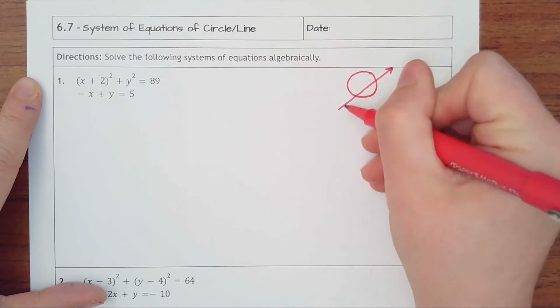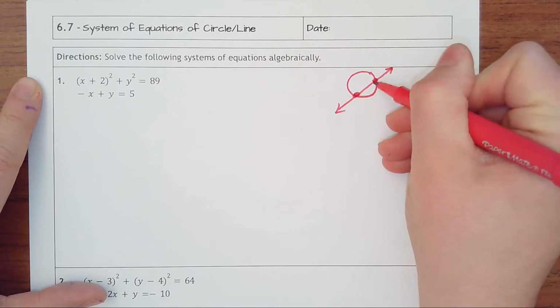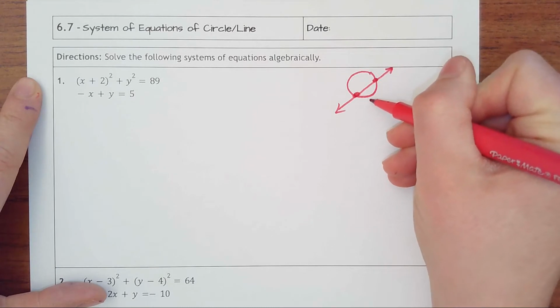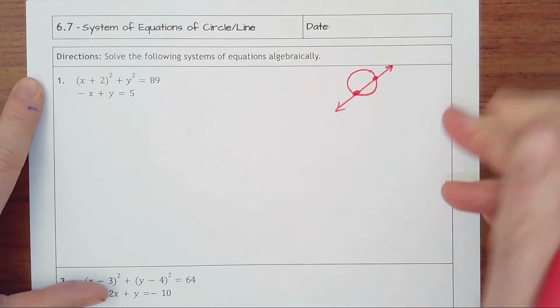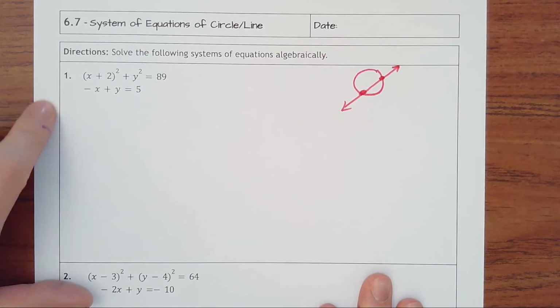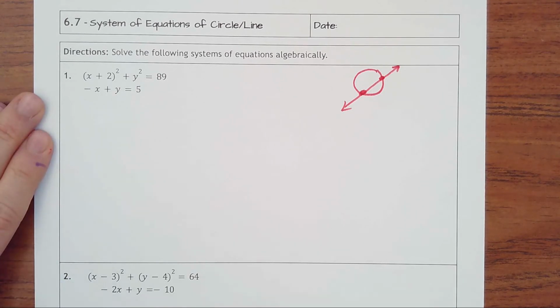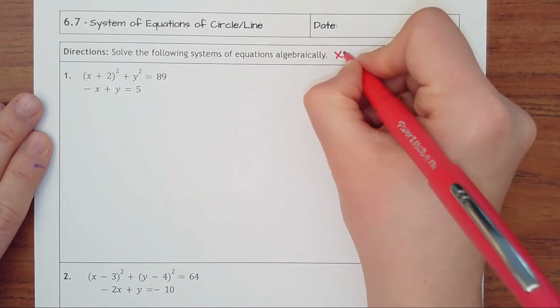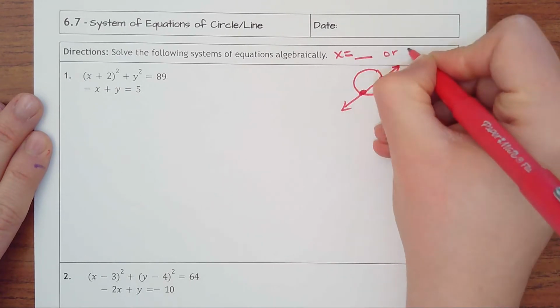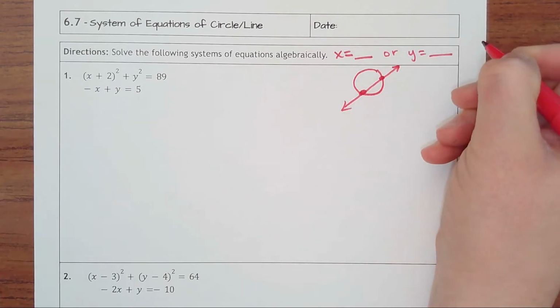intersecting with a line, normally there's going to be 2 points, unless the line would, of course, touch in just one spot. But normally we're going to get 2 answers like we did with the parabolas. And so the method here is the same. I want to have something to substitute in. And that means I have to have x equaling something or y equaling something so that I can replace it.